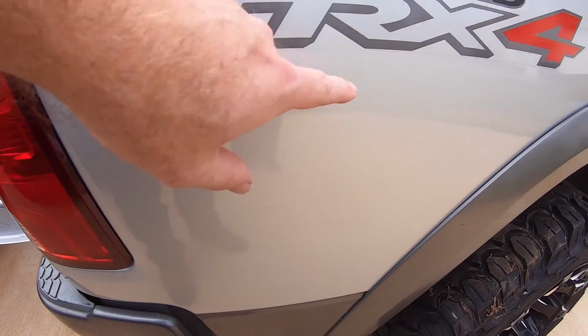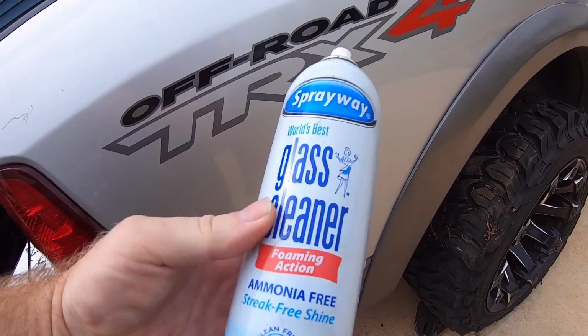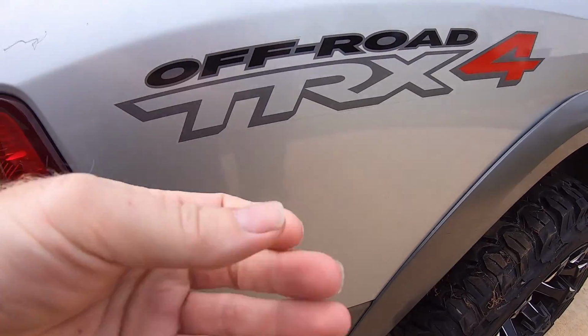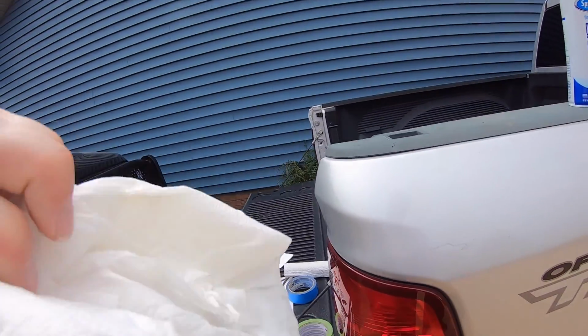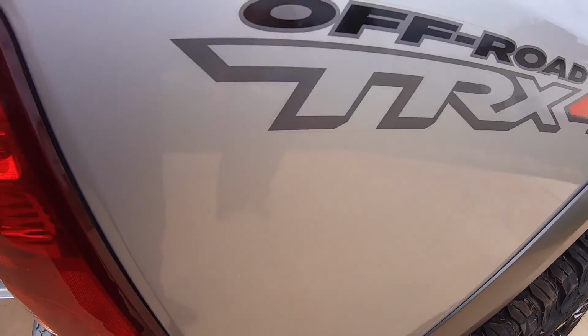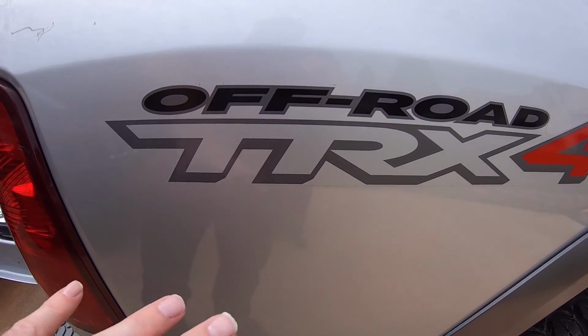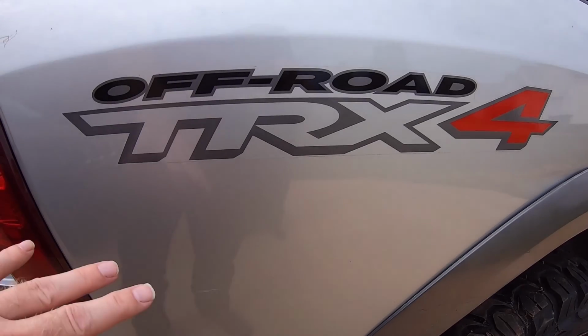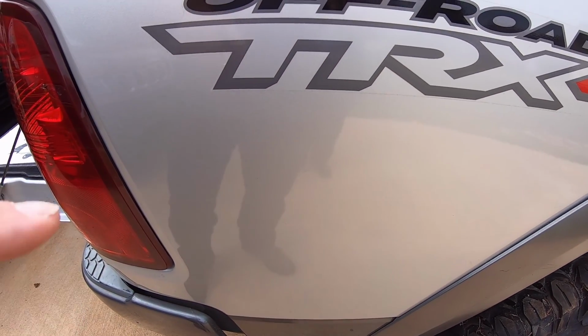Now, we did prep this area by cleaning it. I just used some standard glass cleaner. It does real good about removing oils and dirt and things of that nature. And to give you an idea, you may not be able to see it because this is the second pass, but it got off a pretty good amount of grime. The point is, to get these type of decals to apply, you want a nice, clean, dry surface. So we're going to get this prepped, and I'm going to bring you back. Thank you much.